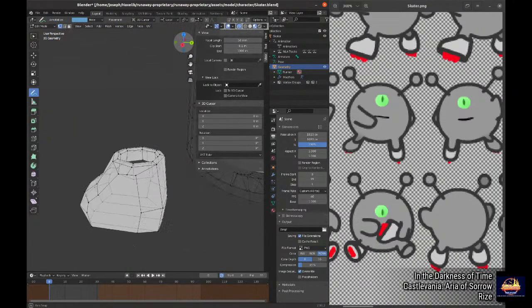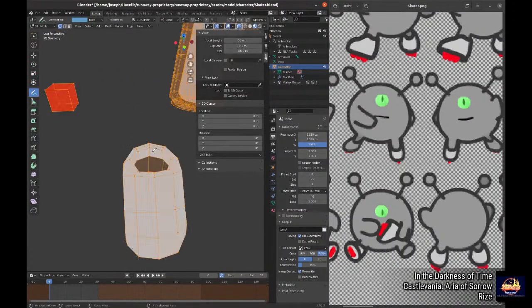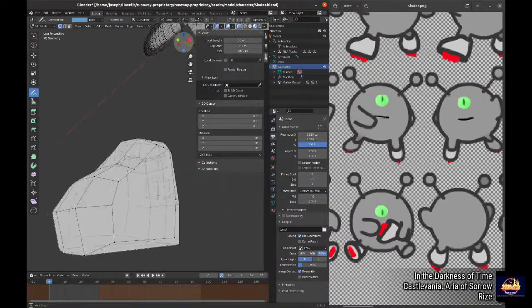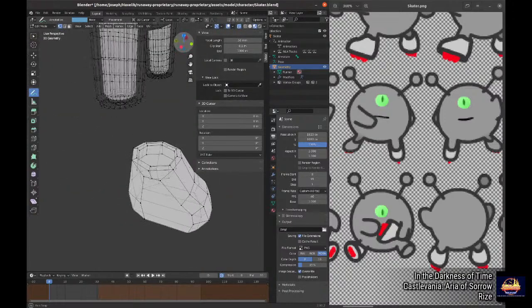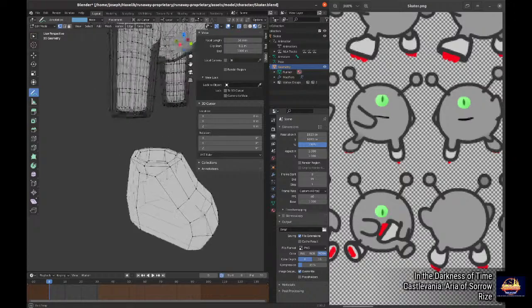And hopefully that should be enough to get the idea across. And if it's not, we will... I don't want to render too much.